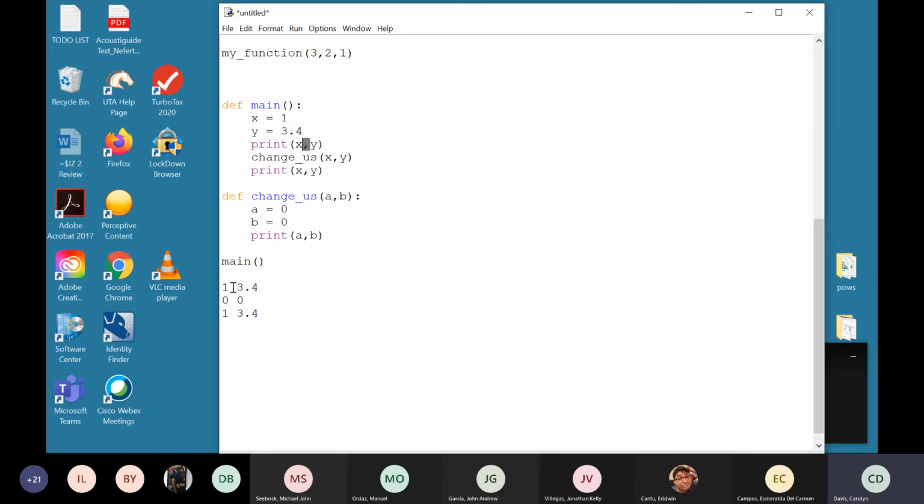Here, this allows for a space between the numbers. Okay? If I had done something like this, there would be no space between those numbers, right? So make sure that you understand how things are printed and how they'll look. If I ask you what's going to be printed, I want you to pick the exact one.